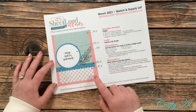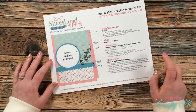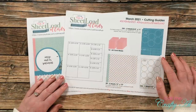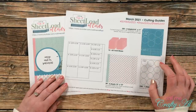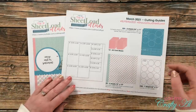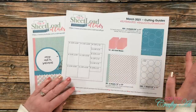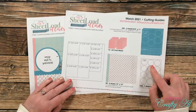If you don't have border punches, you could use decorative scissors, a decorative trimmer, a border die — whatever you have in your arsenal. At the bottom I do have some rounded corners, but if you don't have a corner rounder or don't want to round those, you don't have to. Page two of the PDF has the cutting guides. You'll notice you are going to be doing some die cutting or punching. If you don't have circle die cuts or circle punches and want a circle, you could trace something in your house that's about the correct size and cut it out, or just go with rectangles or squares.